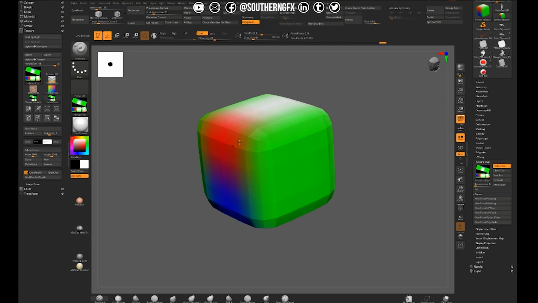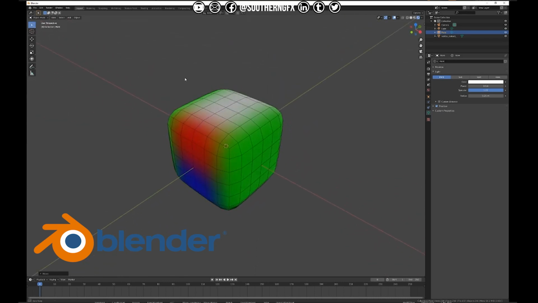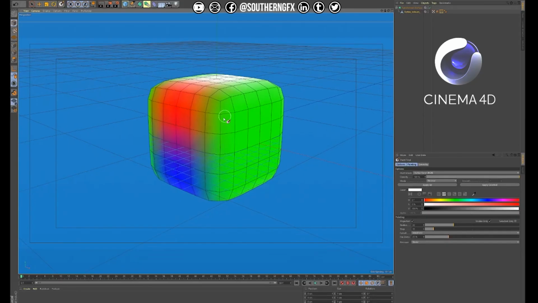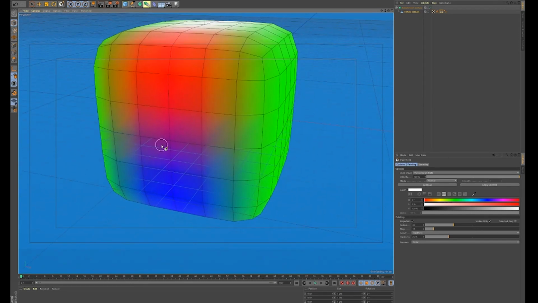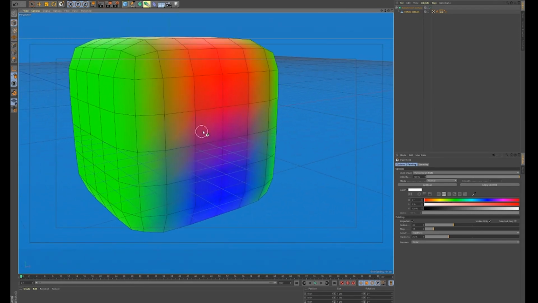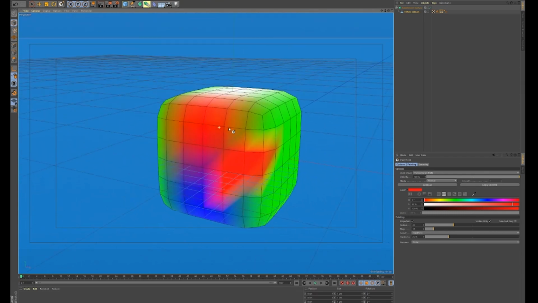So go and take a look at it in Blender, which is a free one, which is probably the best one for anyone who's on a budget. And try it in Maya and Cinema 4D, and you'll see how simple it is. If you don't know those things that I've just taught, then you're probably not ready for those other programs yet, so don't worry about that. And if you are, and if you're now looking to get something out of Nomad, then you're going to have to learn this anyway. So I really hope that's helped.